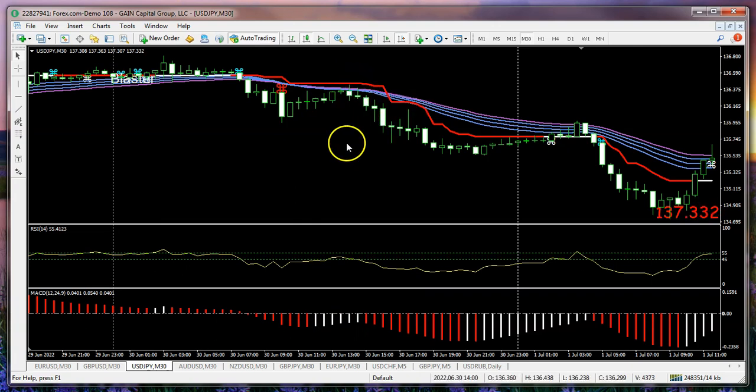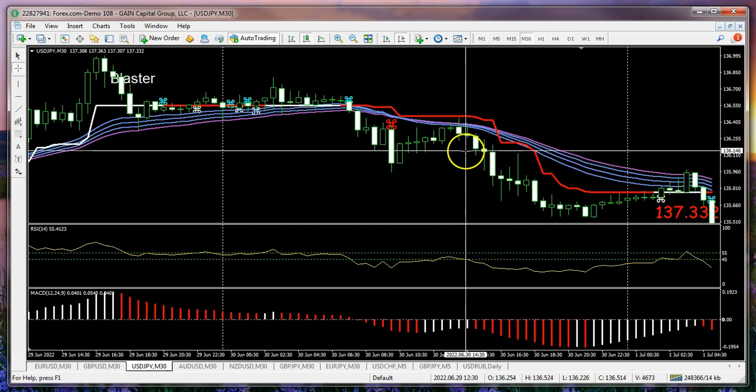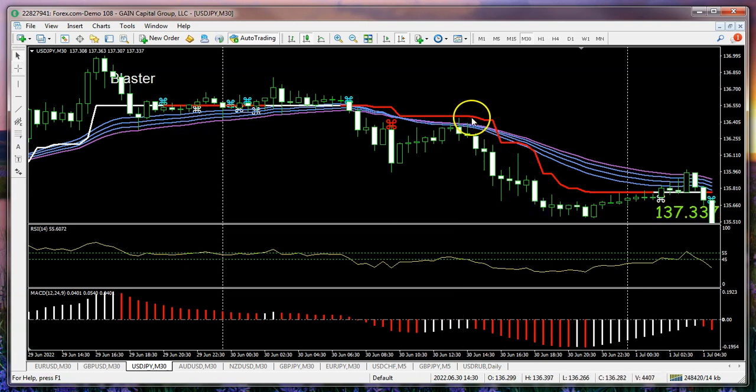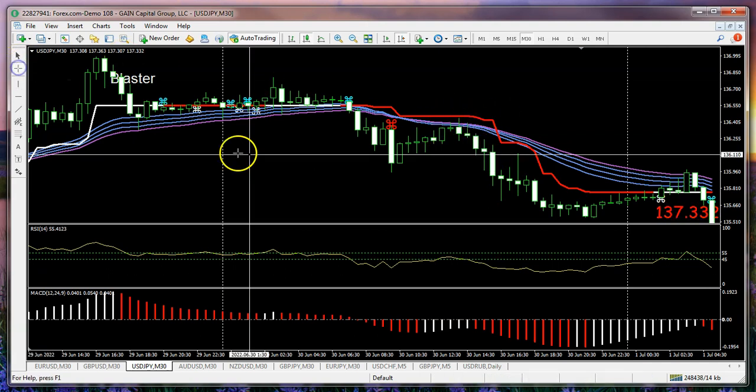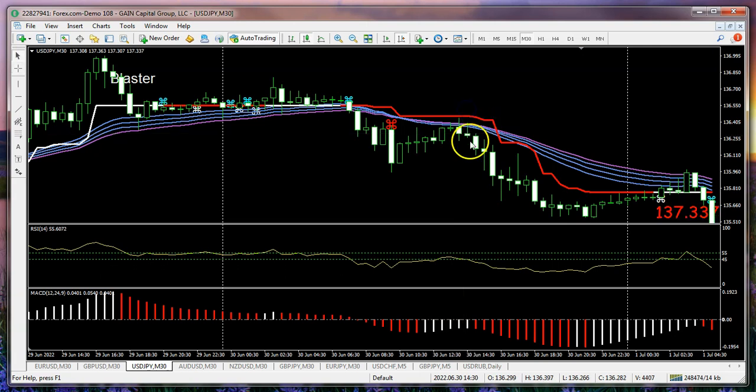Here's our rejection. Now, the good news about this on a 30-minute chart, let's talk about this a bit. We have a potential, if we take this rejection, all the way down here for 73 pips. It's probably too hard to read that on the YouTube video, but it's a move downward of almost 70 pips. And you can see that our basic upside risk factor is minimal. What we have here, if we were to enter here, we would be in for 17, not even 20 pips, and you want to see a close above this line.